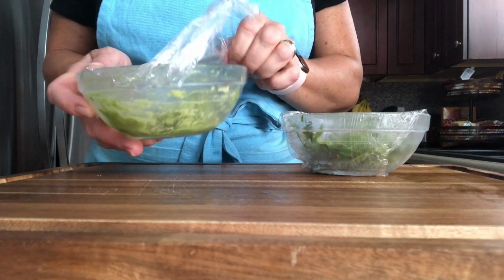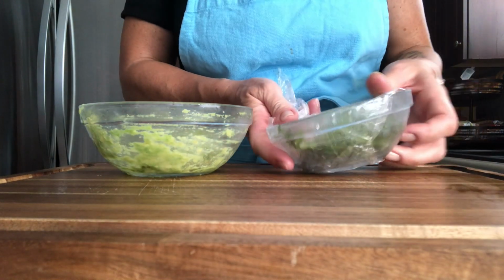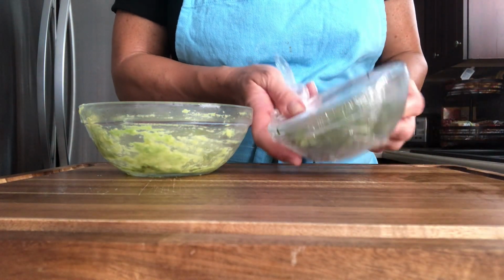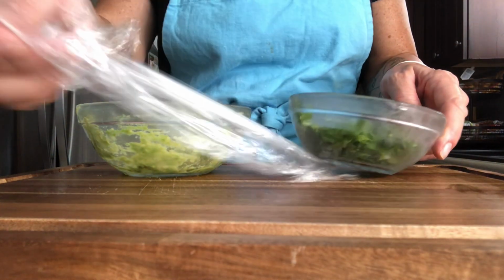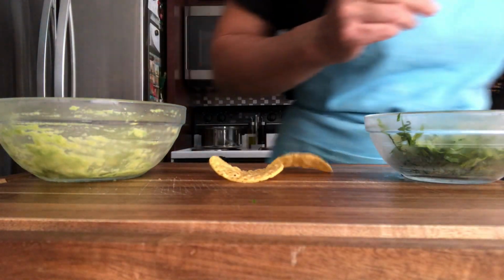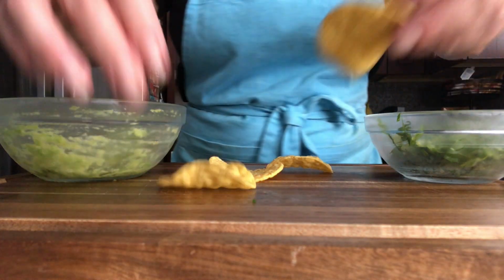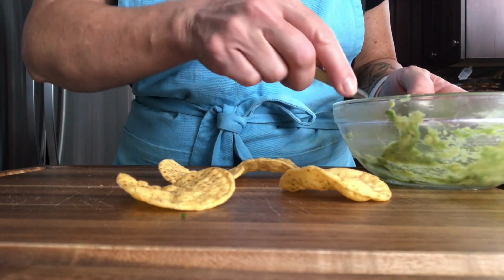I have retrieved the guacamole and the little salad mix from the fridge. We're going to go ahead and uncover those. They're nice and chilled, and we're ready to go. Now, I like to use the roundest, flattest tortilla chips I can find. You can use whatever you like, any brand you want.